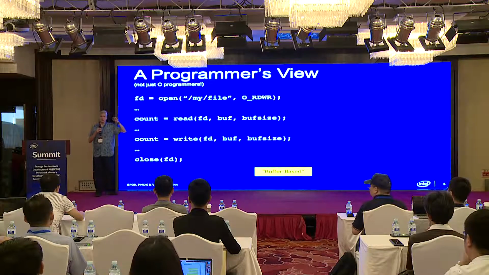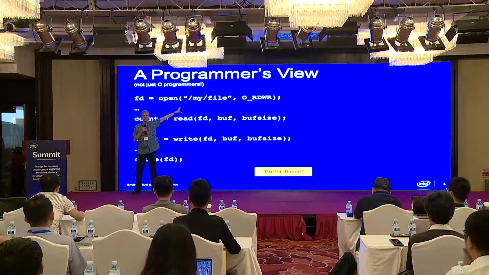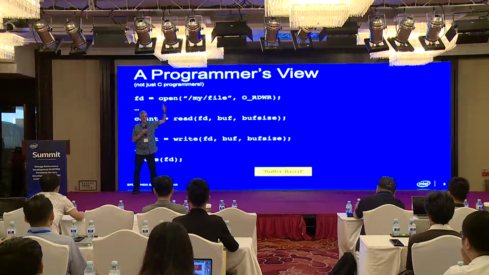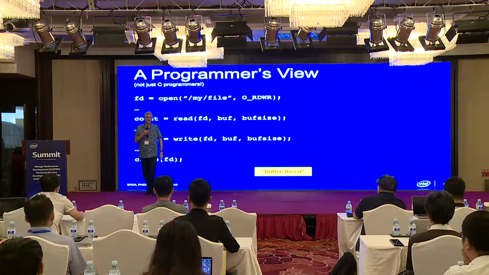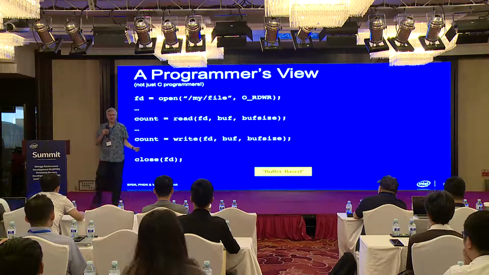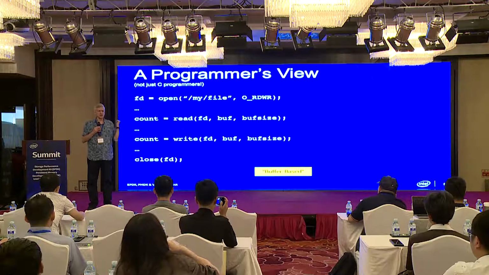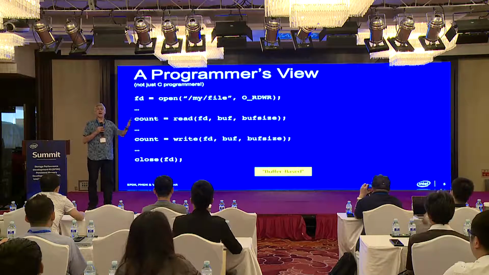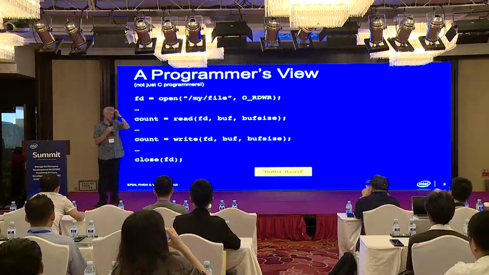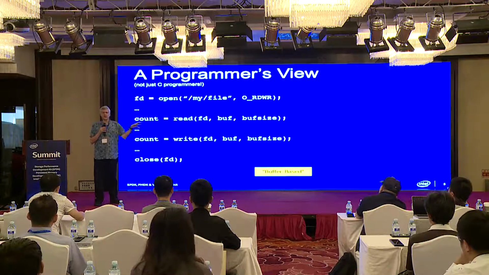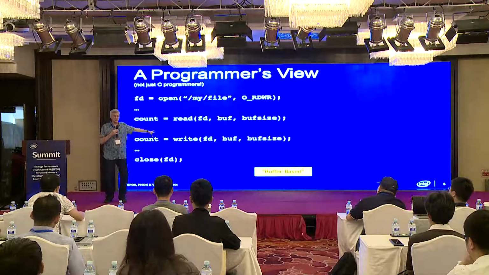So this is some C code. If you're a programmer, you might recognize this. This is how you open a file on Unix systems. It's very simple. You get back this little file descriptor, and you can do reads and writes to the file by using these system calls called read and write. Now, it may be that you look at this and you say, I've never called these. But if you've ever done I/O to a file, you have called these. It just might be through a library. Like in C++ or in Java, if you use something that gets data from a file, these are the only choices. The libraries have to call these.